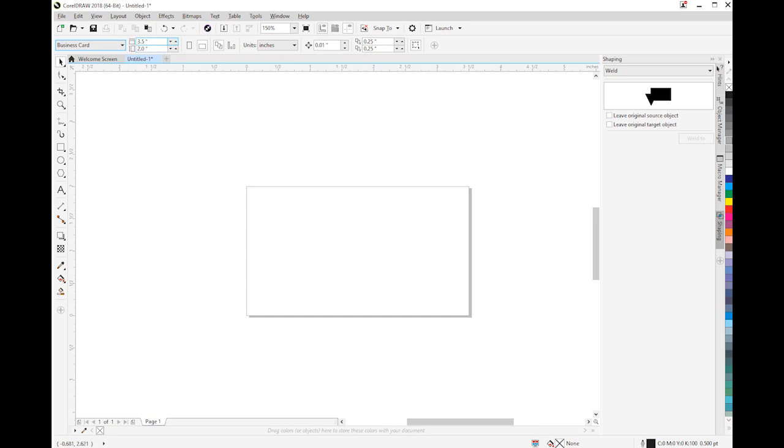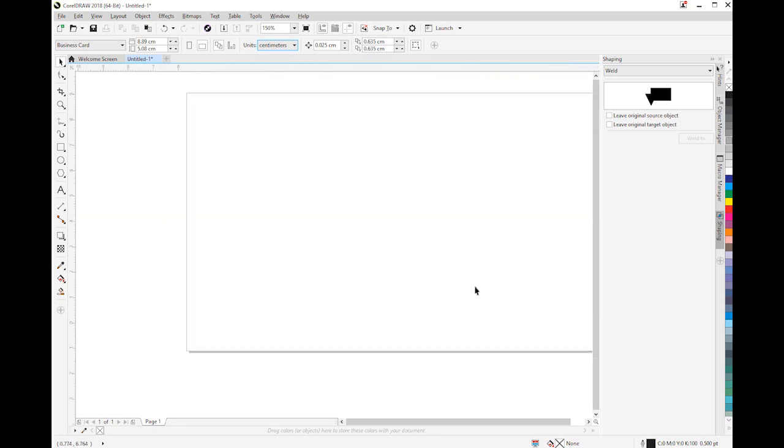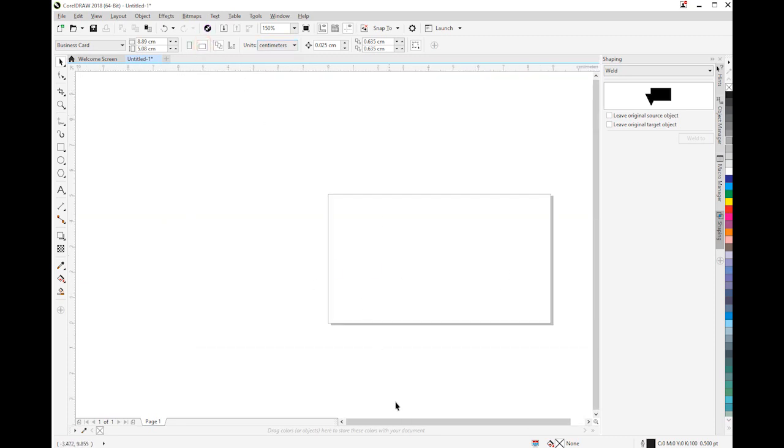These are the exact measurements of a normal-size business card: 8.89 centimeters wide and 5.08 high. Preferably that's what I use. Of course it's got to be in landscape.